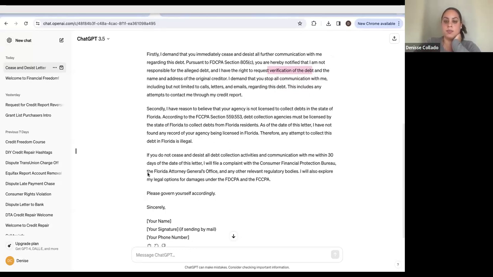So what I would do is basically get this letter, fix it up on a PDF or Word or whatever you may have, and send it directly to the actual collection agency. So you would not submit this on the CFPB or anything online. You would submit this through mail. You would want to send it certified. You can either go to Letterstream if you do not like going to the post office. They have an online platform. I don't know if you guys are familiar with that.